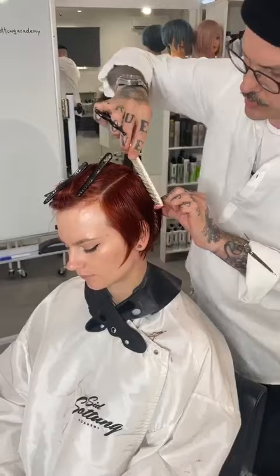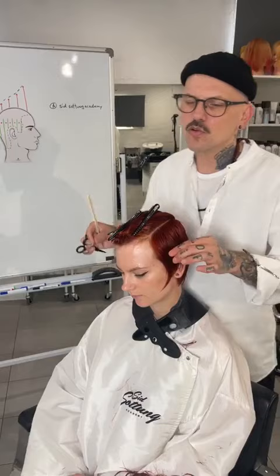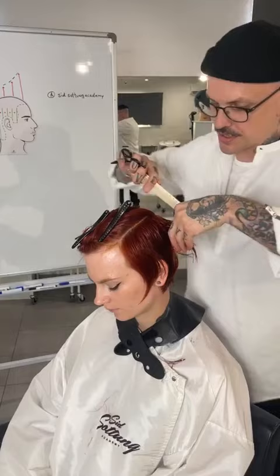I could also have done this with my hair cutting razor. The hair cutting razor I bought from Hairbrain themselves, Hairbrain Pro, and I use my feather razors. Tonight I'll be using possibly a texturizing one, because that's all I'm really trying to create. With the length, I will be using my scissors. My scissors are Oka Secure scissors. They are 4.5 inch, and I like the shorter scissors when I'm doing these types of creations. When I'm doing my barbering, I might be going for something a little bit longer.